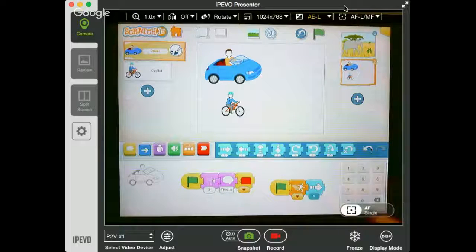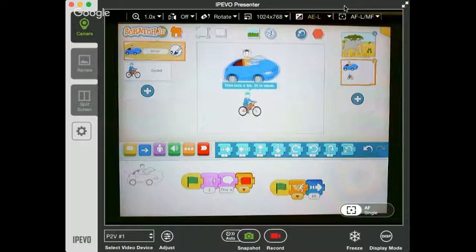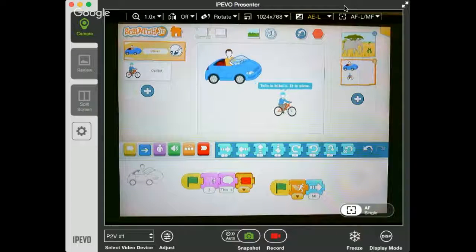And we'll make it move, let's say 60. And let me just play the second page. And that way, you really can see that the students need to understand fast and slow, and they can program the car and bicycle to move accordingly.